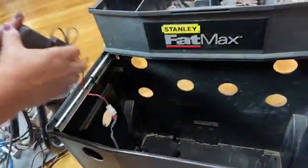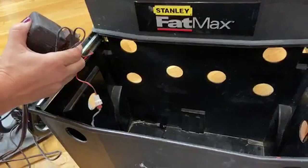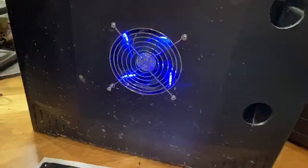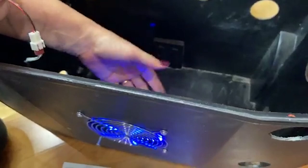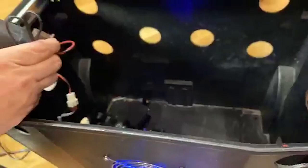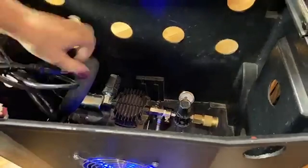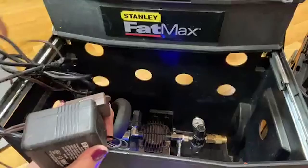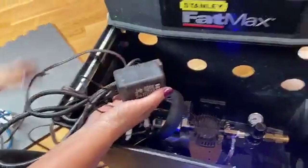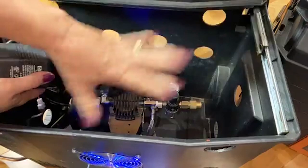And where's my on and off? Ooh, I'll turn off the lights in here, but you see it glows a nice blue light. Isn't that cool? And then you can feel, you have to believe my hand here, but there's wind blowing in here. So it's taking the air from the outside to the inside. And because I'll have my compressor inside here, it's going to help keep it cooler. Now again, what I do, I use one extension cord and I plug in the compressor and the fan. So all I do is when I pull my plug out on the outside, one plug will turn both on. I don't need to reach in and turn on my compressor. They both come on at the same time.